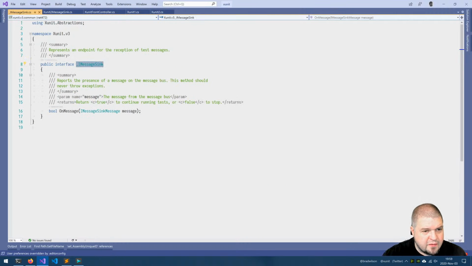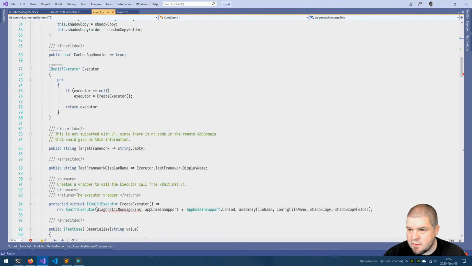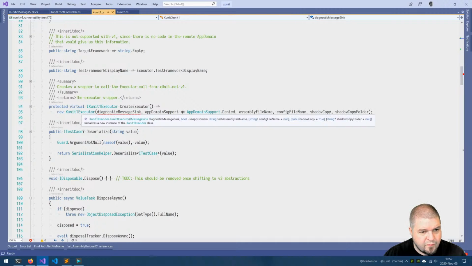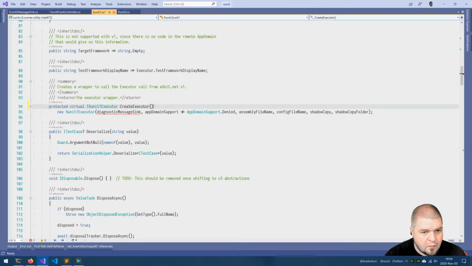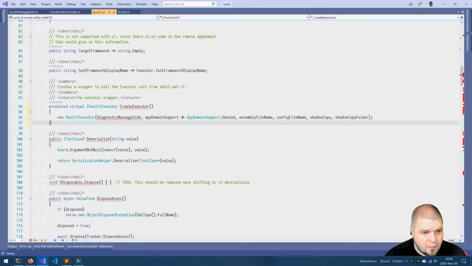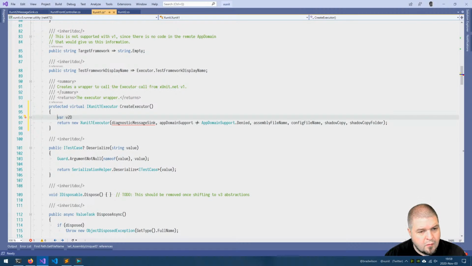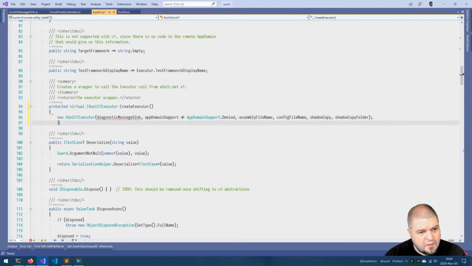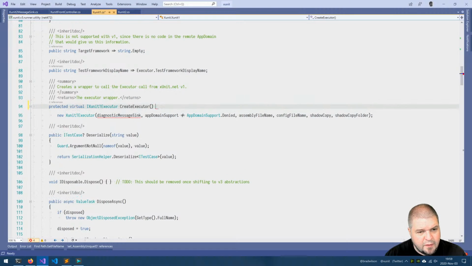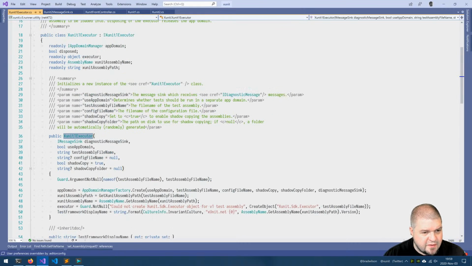My message sink still is IMessageSinkMessage, which is okay. Actually, no. You were fine the way you were. XUnit1 executor just needs to take the right kind of message sink.